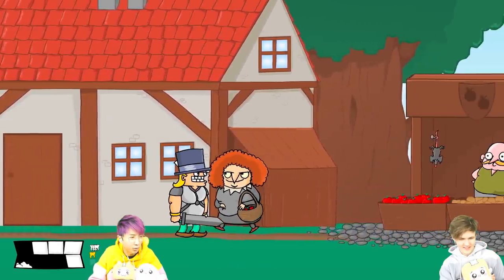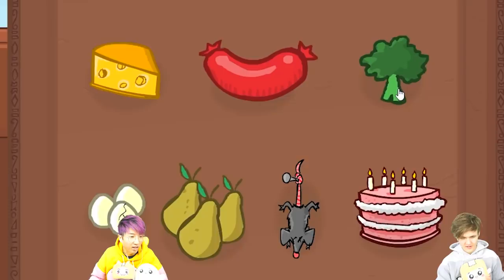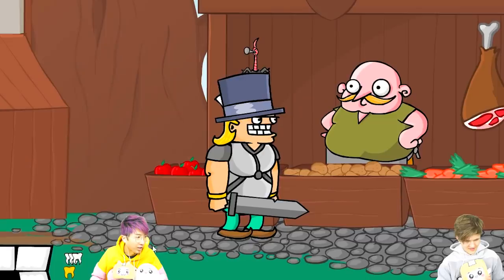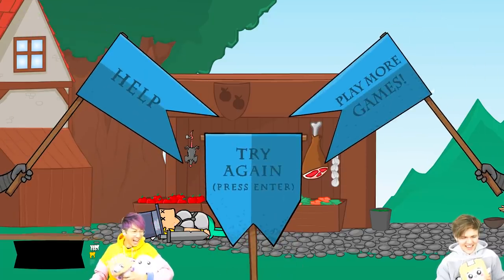Where's his friend that we're supposed to rescue? Maybe we can buy stuff to heal. Yeah, definitely. Apples, carrots. What is this stuff? Broccoli. It looks quite dandy. Okay, let's get it. I ate broccoli. What? It oofed us.